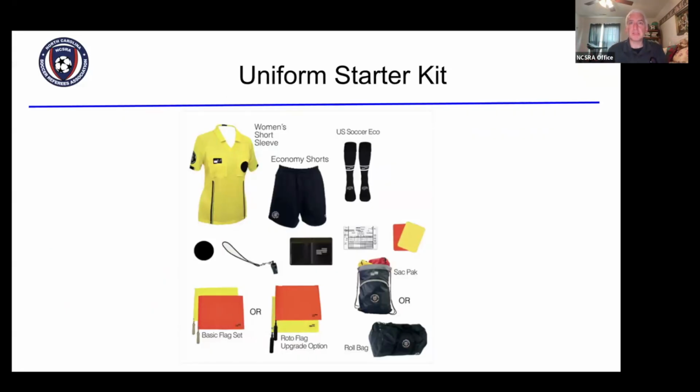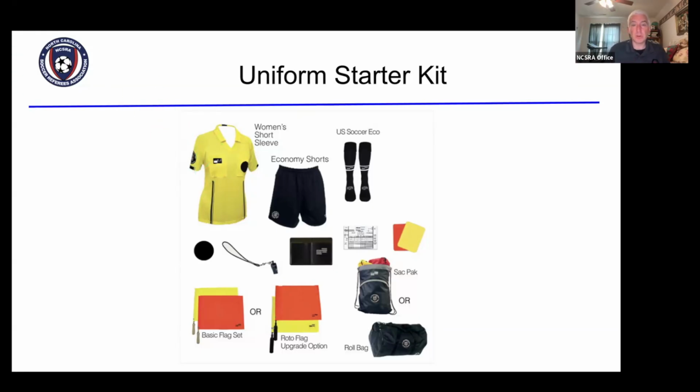Let's start with this. This is important, right? The uniform. What uniform do you need? Now, there are still sites out there that are selling the old gold jersey, and we'll have clips tonight with the old gold jersey. You don't want that old style gold. It's a little bit duller, a little bit golder looking than this yellow. You want this bright yellow.